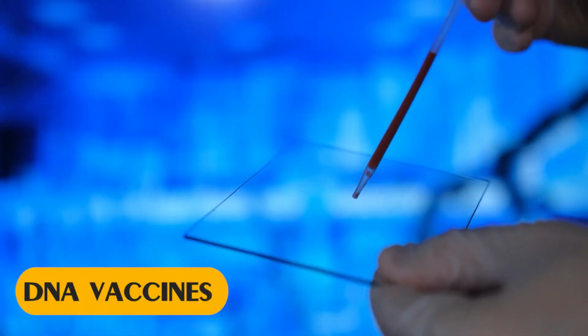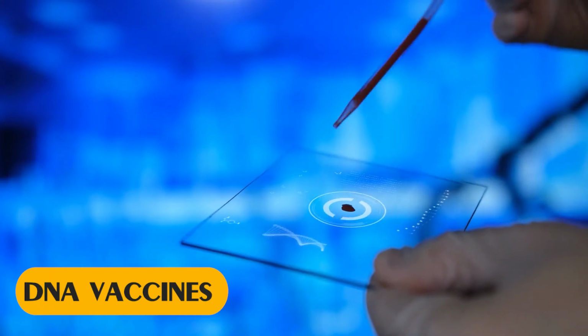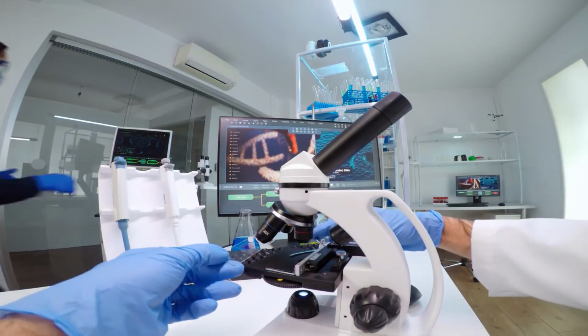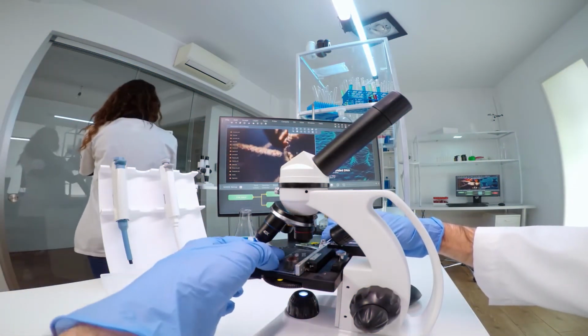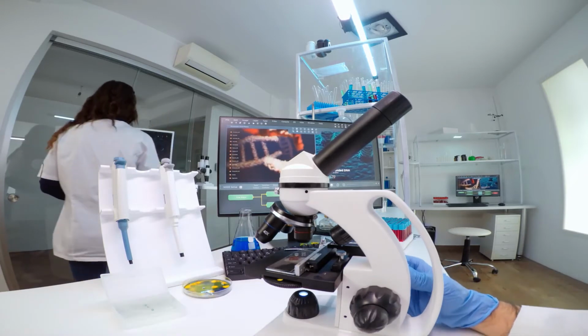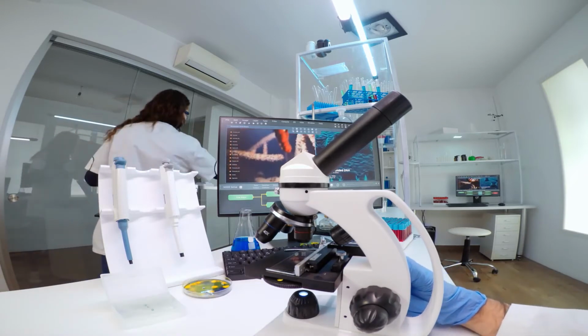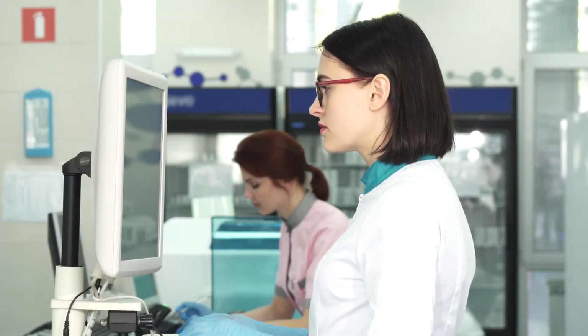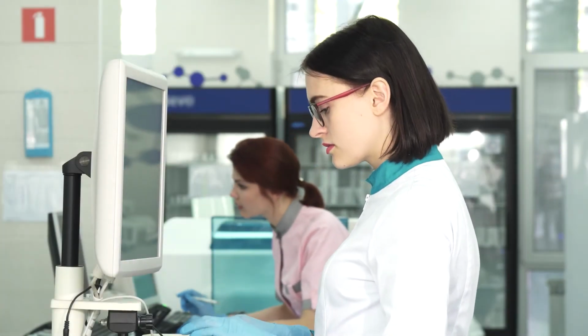DNA vaccines. DNA vaccines deliver the genetic code that is used to create mRNA. The mRNA then serves as the blueprint for the viral protein, and the immune system reacts to protect the body and establish immunologic memory by identifying it as foreign. There are currently no commercially available DNA vaccines.